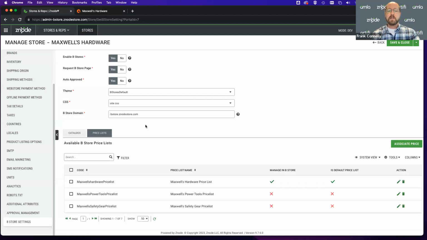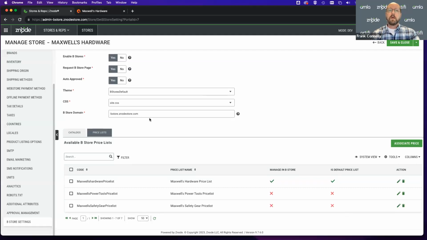Some additional configuration here. You can see that this is the theme that you can set. So we have a base theme for all of the B stores as well. And like I'd mentioned, all of the B stores that get launched will use the same theme. So there's some configuration for that as well. And you can also configure the URL that all of those B stores are going to reside at. So here's an example where we just have a subdomain that all of the B stores can be added to.